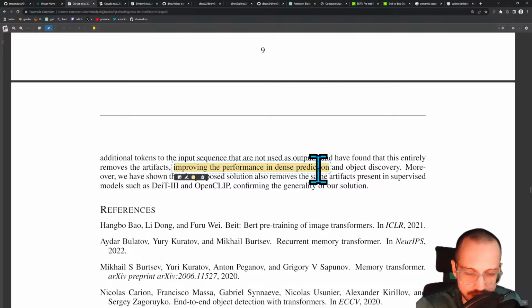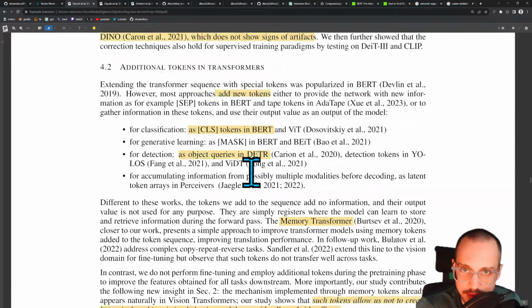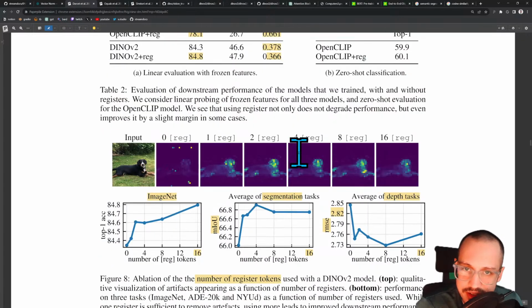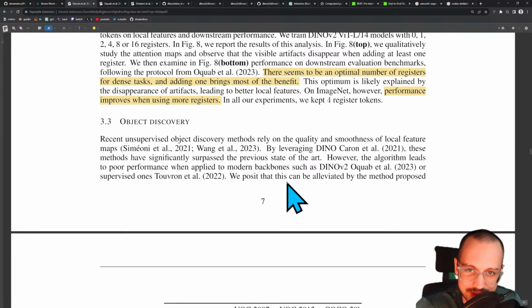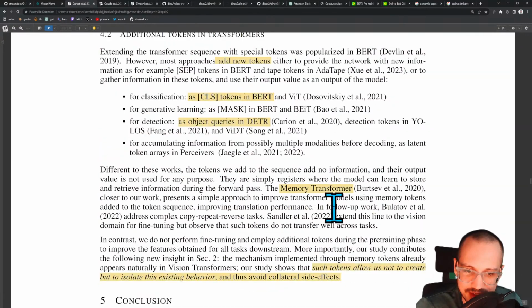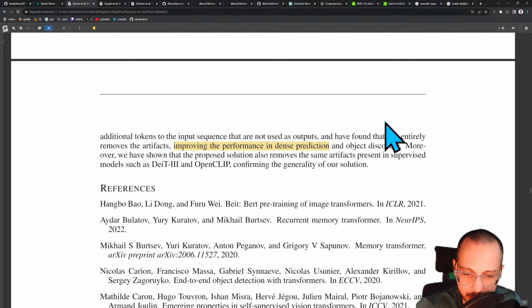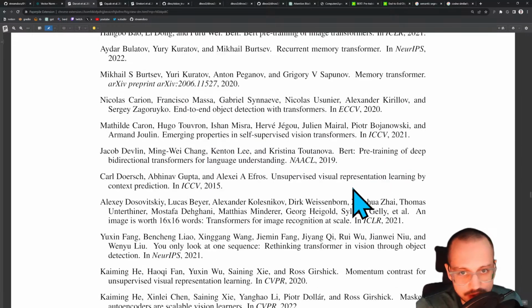I don't know about this, because I think what they found is that it doesn't work as well in dense prediction. It works well for classification, but for the monocular depth estimation it actually made it worse. So I don't know what they're smoking here. This is not what their data told them. Right? Like, this is worse here. NYU depth estimation, with and without, seems like it made it worse. I don't know what they're talking about here. Okay, but we know it definitely makes the classification better, confirming the generality of our solution.